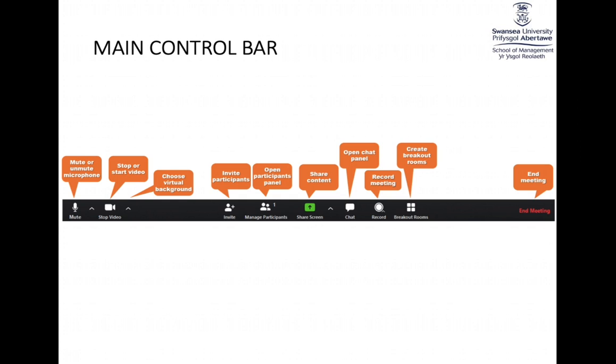Okay, so sometimes in seminars in particular, we may have breakout rooms where groups of your students will go off to discuss certain problems or certain challenges that have been presented to you, and that allows us to break up the seminar into particular groups. And then finally, at the end, you've got the end meeting button there, which allows you to leave the meeting if you so wish.